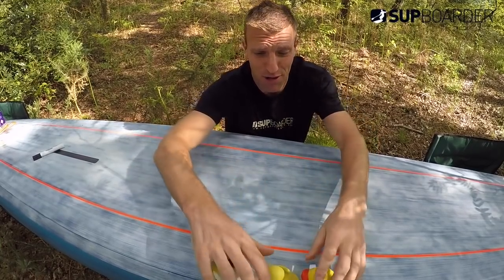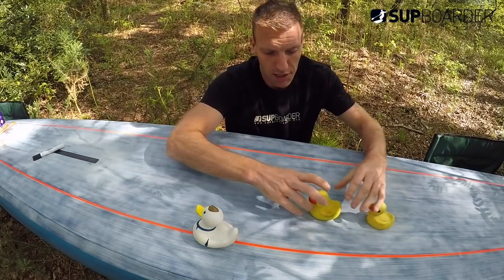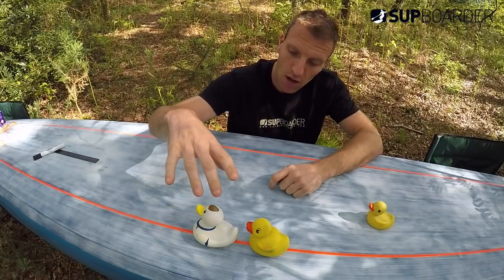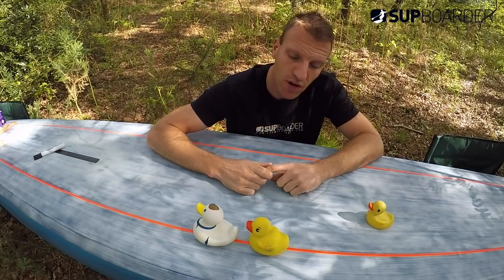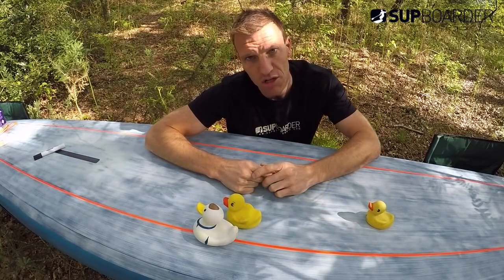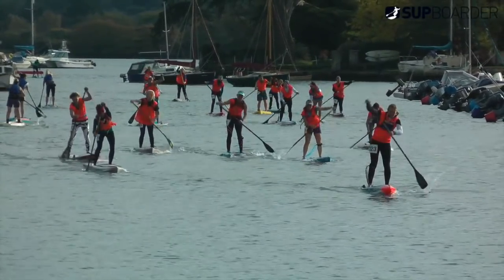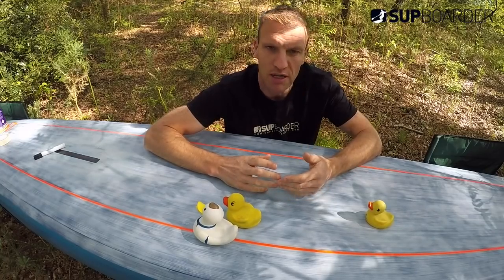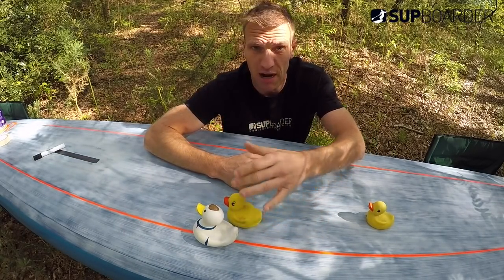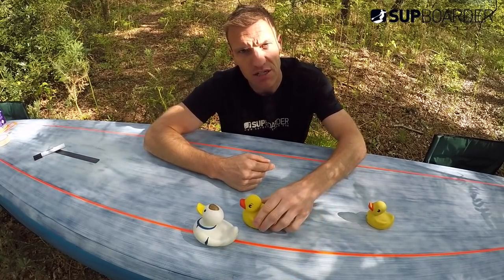How do we do it? I'm going to show you with three trusty rubber ducks. You come in behind another paddler and gain an advantage because you're being sheltered from the water flow by the paddler in front. You can position yourself in a draft in one of two ways: directly behind, which probably gains the most advantage, or slightly off to the side, picking up draft from the tail or nose of the board in front. In swimming they call this swimming on the hip, where the front hand lines up with the hip of the swimmer in front to still seek shelter.